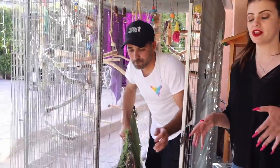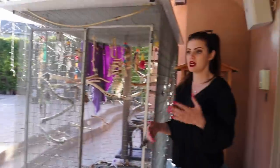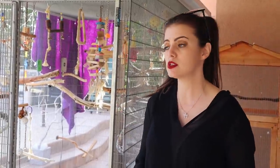In all seriousness, the birds haven't been in the aviary in all of winter. Some of the things that make the aviary dirty, one is misters. Now, a misting system is pretty important if you live in a hot area, if you plan to have your birds outside during the heat. You definitely don't want them to get overheated. You wanna know that you have that backup system of misters, which we do.